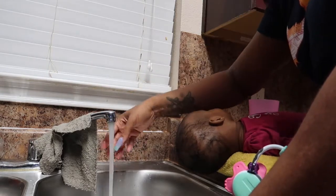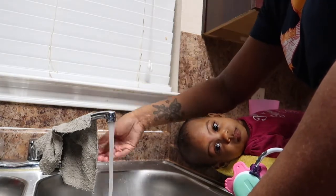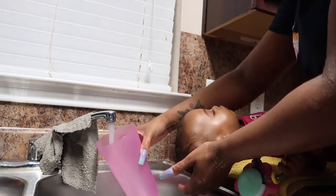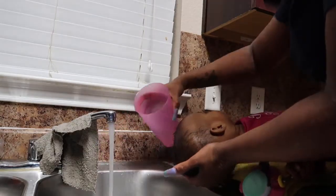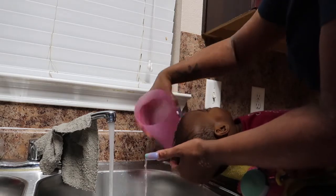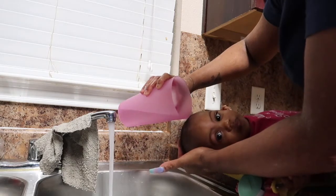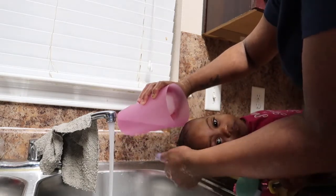Do not mind them. So I'm just making sure I didn't want the water too hot, and I didn't want it too cold, because I did want her pores to open. So right here, I'm going to put water in the cup, just something simple, and then make sure I get her hair all wet.